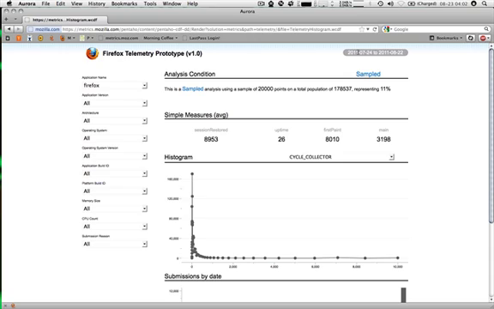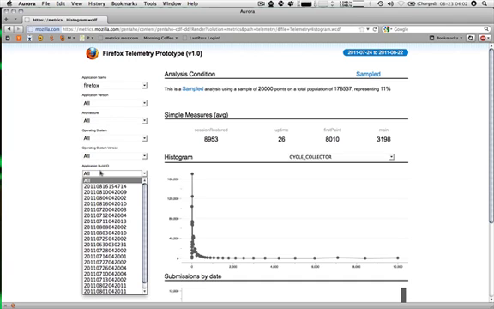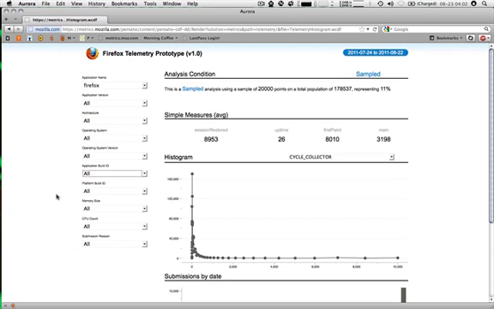Up at the top, we can select and filter the date range for what we want to look at, as far as when the telemetry data was submitted. There's a variety of filters on the left that you can use to select a particular architecture or operating system. The application build ID in particular is important. We'll be changing it soon to select a range of build IDs.